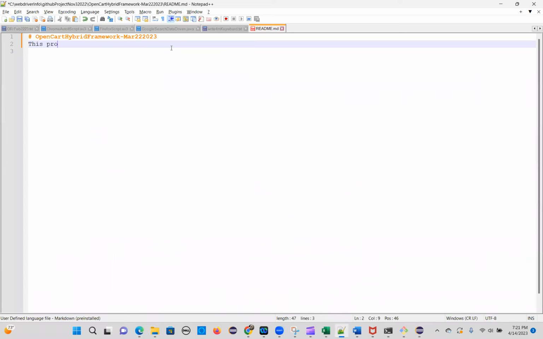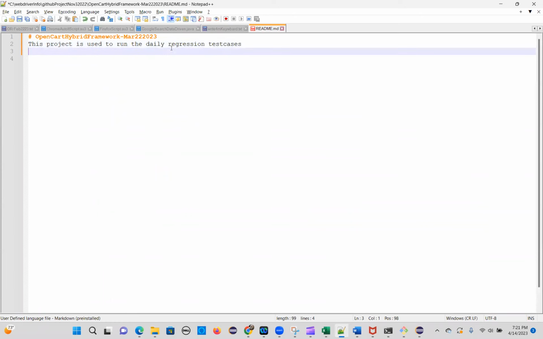So this project is used for the regression test cases.